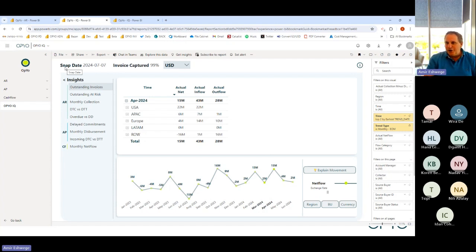So we see a shift from AR managers and controllers to more and more financial corporate people trying to understand these activities. It doesn't change the fact that all the different regional or business controllers that need to create a cash flow forecast for the near future use OPYO as their base, and then they use the adjustments, and then they shift it to the corporate, having a full or enriched picture. So it's a hybrid group of users.